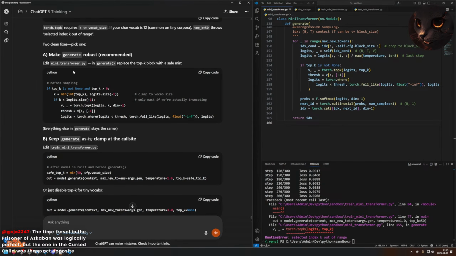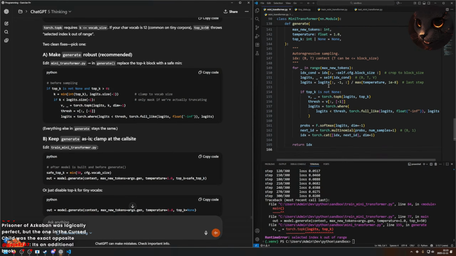Yeah, this. Yeah, somehow to limit this happening again. Edit mini_transformer.py in generate, replace the top-k block with a safe minimum. Oh, it is here, right? If top_k is not None and top_k is greater than 0.